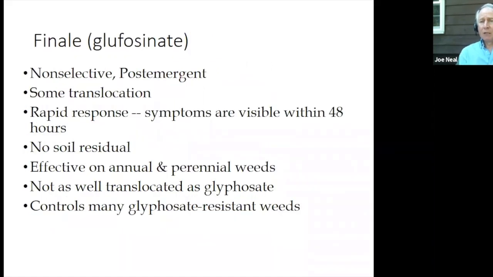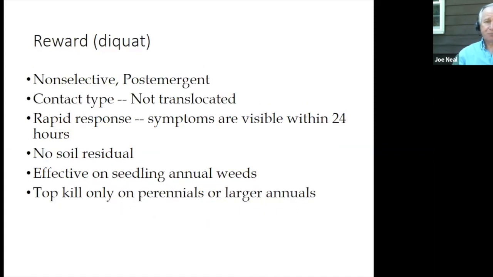Glufosinate is a non-selective post-emergence herbicide. It's sold as Finale, Cheetah Pro. There is a little bit of translocation, but not like with glyphosate. It works fast. It's got no soil residual, no volatility. It controls broadleaf weeds well. It's not quite as good on grasses, but it is gaining uses because it does control many glyphosate-resistant weeds. So it is utilized in the same manner that we currently use glyphosate.